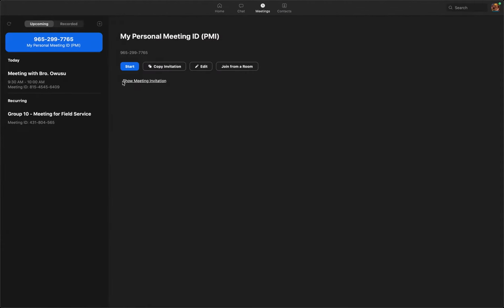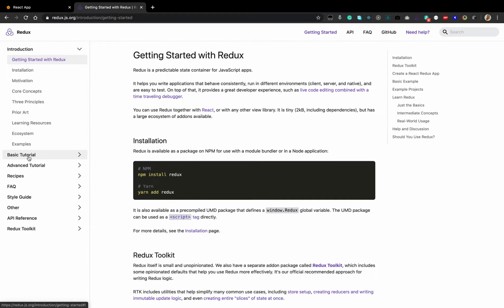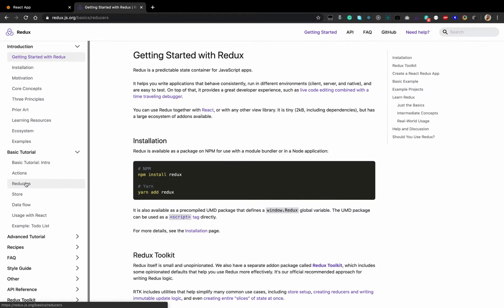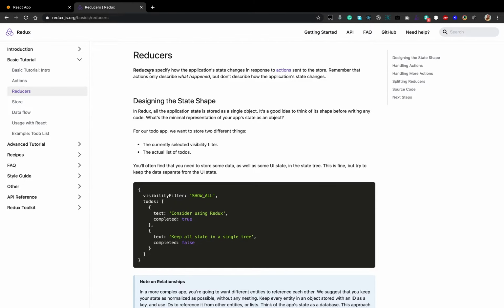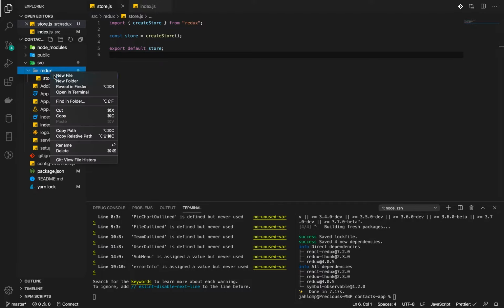When you want to know more about reducers, you can go to the Redux documentation. The documentation says reducers specify how the application state changes in response to actions sent to the store. So when an action is sent to the store, the reducer determines how the store changes.